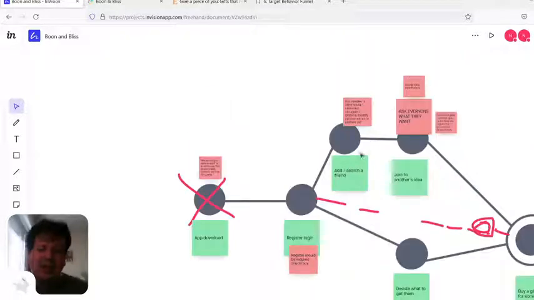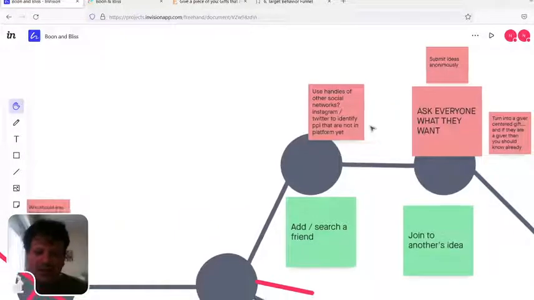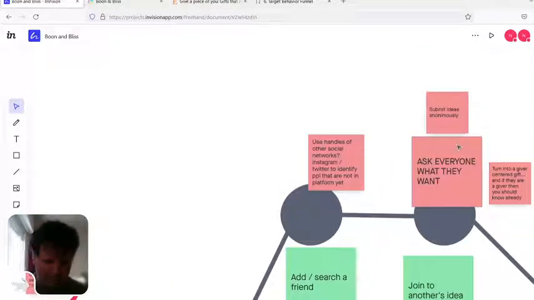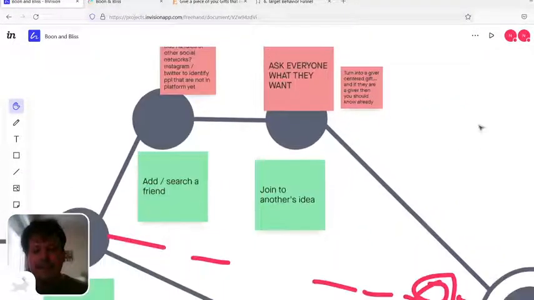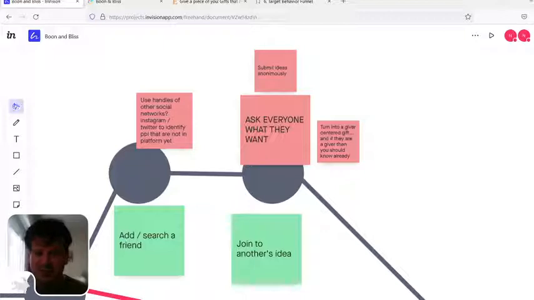So let's say I have to add a friend. Well, do I have to add a friend? I can add it by email. I can add it by Instagram. Maybe I can just put it on a list there, and anyone can search and see if this Instagram handle has an idea or not, and therefore you can identify people that are not yet in the platform. And probably one of these does that, but I haven't been able to check it out. And here are the key elements, right?